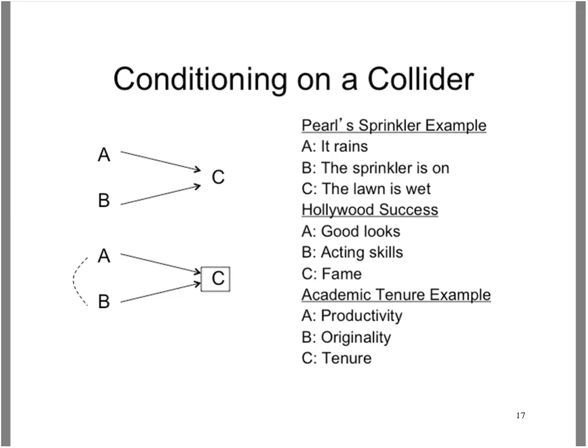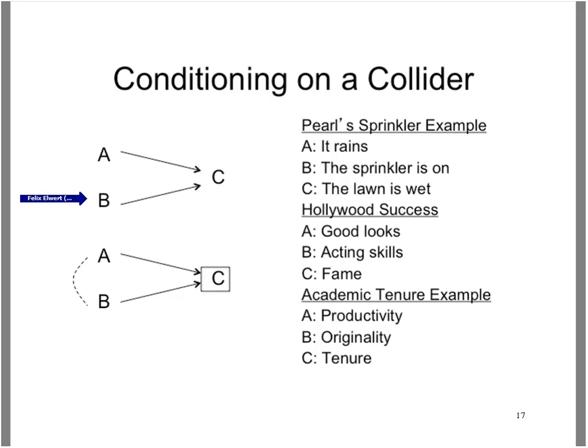But now let's condition on C. Now let's look only at those moments where the lawn is actually getting wet. If I'm telling you that it's not currently raining, but you do know that the lawn is getting wet, then that immediately implies that my sprinkler must be on. So because you've conditioned on the common effect C, you've induced an association between A and B, where association simply means that knowing the value of A tells you something about the value of B for at least one level of A. Again, knowing that the lawn is currently getting wet and being told that it's not raining immediately tells you that the sprinkler is on. So here you've been able to infer something from A to B that you weren't able to infer before without knowing C. This just illustrates the process of endogenous selection.